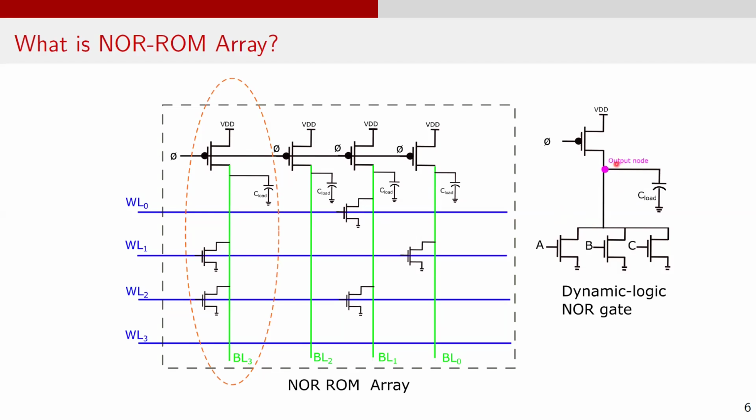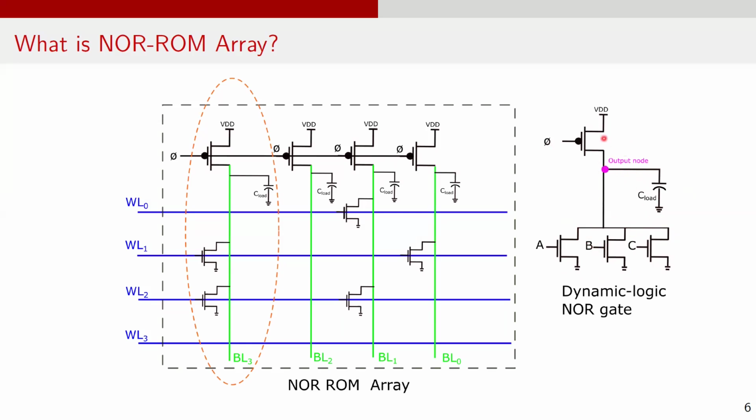In this design, the output node voltage relies on the parasitic capacitances to store the logic value. The pull-down network is designed like a regular CMOS NOR logic gate. The pull-up network is different. It uses a single PMOS transistor with a clock signal at the gate. This combination allows for efficient and high-speed operation.